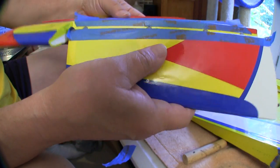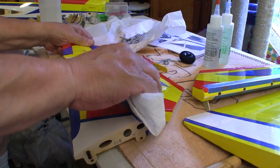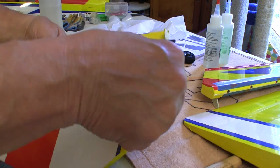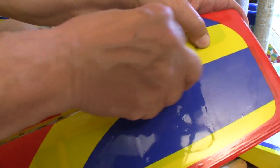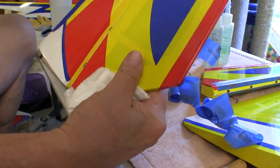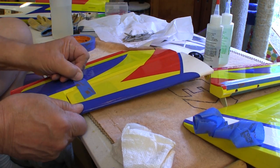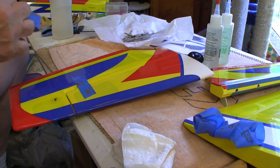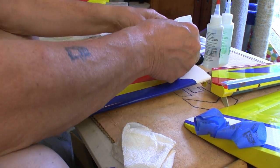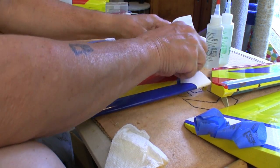After assembling the pieces, we flex them to make sure the control surface moves easily and smoothly. Then I soak some paper towel with alcohol and scrub out the hinge line as best I can — we do this before we take the tape off. Then I remove the masking tape from all sides of the joint and go back to clean the entire hinge line again with alcohol. After making sure to have a nice tight hinge line, I use masking tape on both sides to secure the pieces so they can't rock out of position, and we do this on all control surfaces.